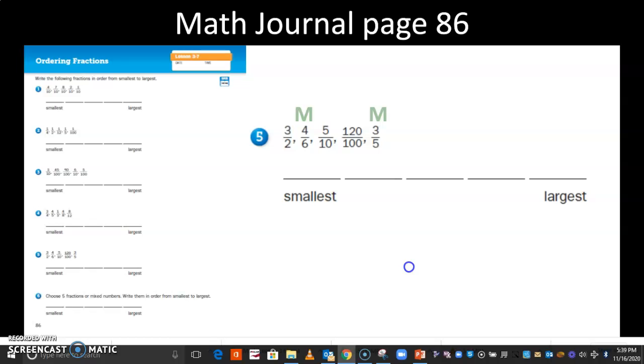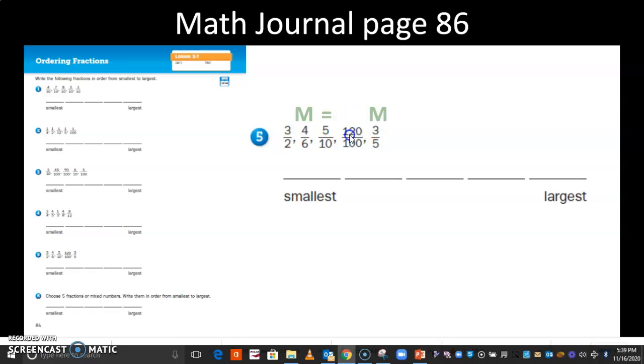Okay, so first, any numbers in there that stand out to you that are going to be equivalent to a half? Hopefully you said 5/10 because 10 is twice as much as 5. Okay, now let's talk about this 3/2. It's an improper fraction. So we know that 3/2 is actually 1/2 plus 1/2 or more, right? Because 2 can go into 3 one time, and then it's going to leave us with 1 left over. So that's 1 and 1/2.